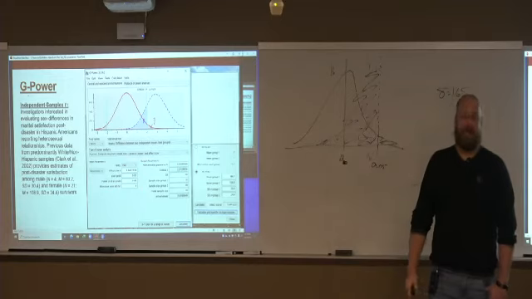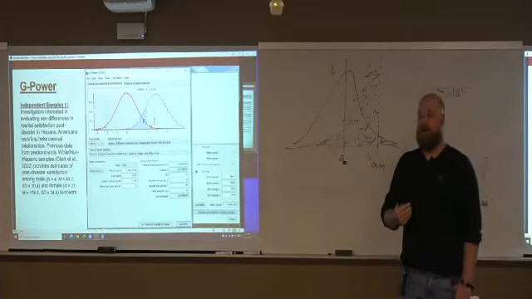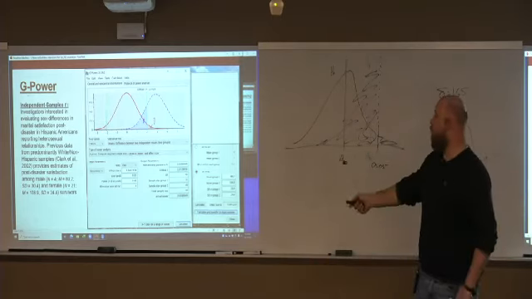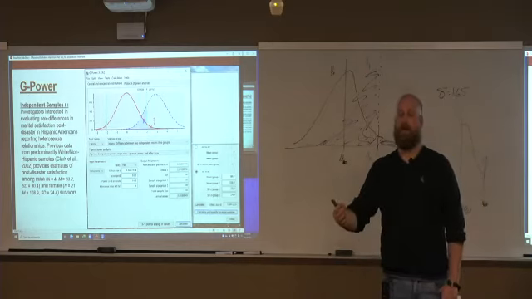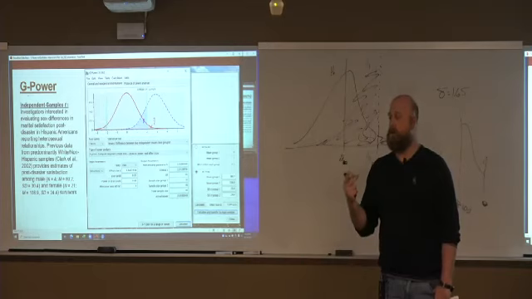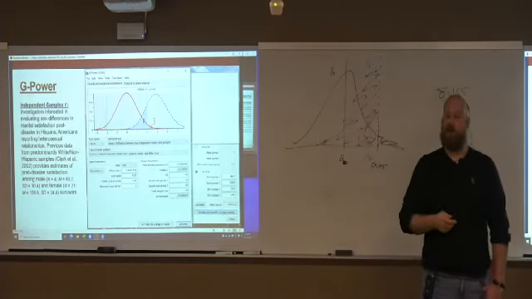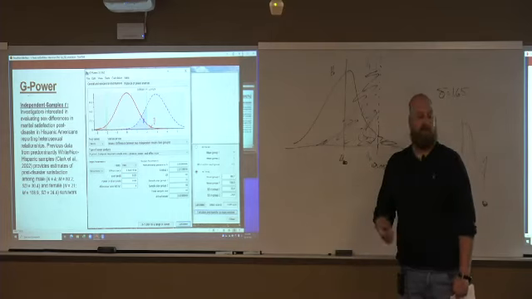What this is saying is it's accounting for unequal samples. So what's the ratio of how many people you have in sample one compared to sample two? So 4 would say I've got 10 people in cell one and 40 in the other. If you have equal levels, it would be 1, because it's a 1-to-1 ratio. So if you have equal groups, put in 1 there and go through and calculate.